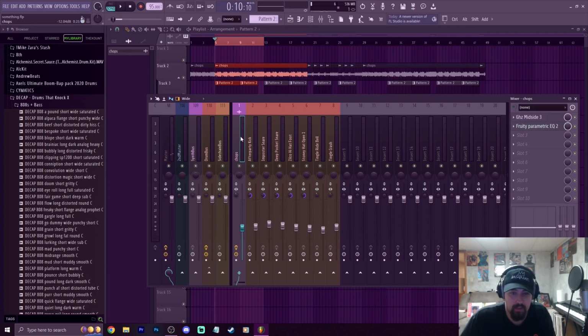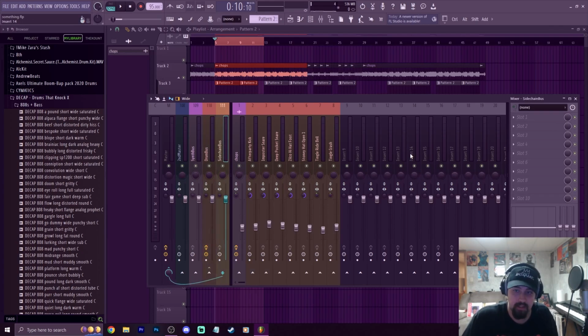Now what we can do is we're also going to sidechain. Sidechaining essentially is when one element ducks another when they're both going at the same time. So it makes room for the main element, or the more important element. For example, I'm going to sidechain these drums to my sample chops. Every time the kick and the snare hit, it's going to duck out the sample a little bit to really make room for the kick and the snare so it has that power that it should. So this drum bus right here, I'm just going to make sure I'm highlighted on my drum bus, and I'm going to make another bus called a sidechain bus.